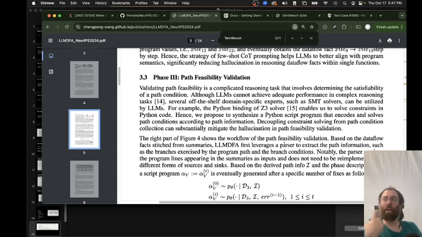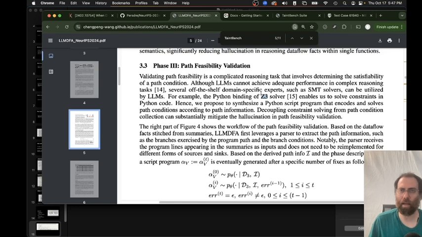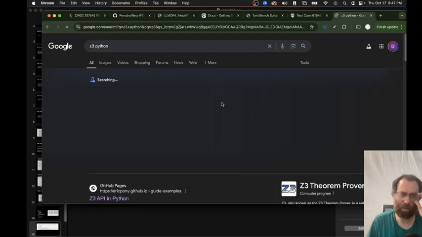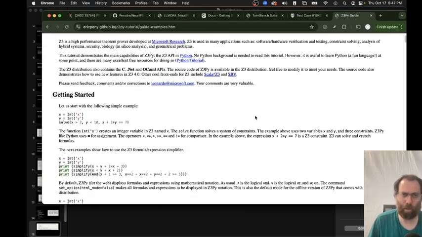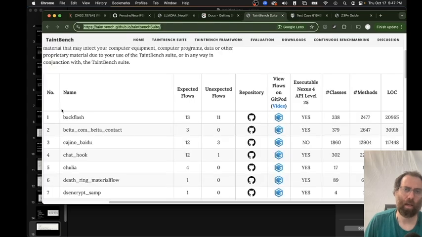So apparently that's very hard for the LLM to reason about, or at least at the time this paper was written. So at the time it was hard. It's possible that O1 can do a better job of it. But even if it can, it might be a little expensive. So what they do is they use a constraint satisfaction solver, which is a program you can run. So you can take a look at it here. You give it a list of constraints, and it will solve those constraints. Say, is there a way for all these things to be true at once?